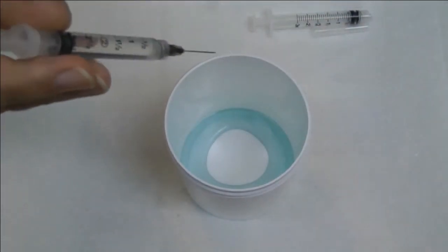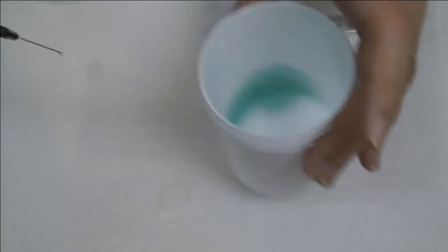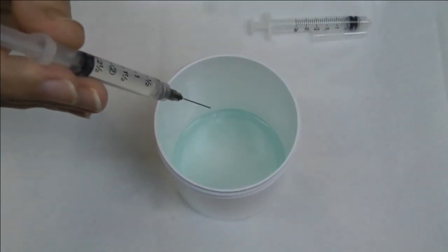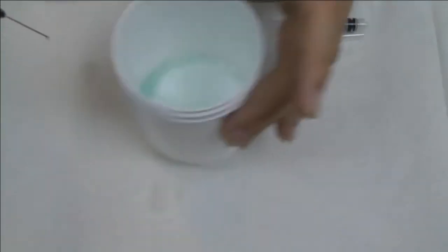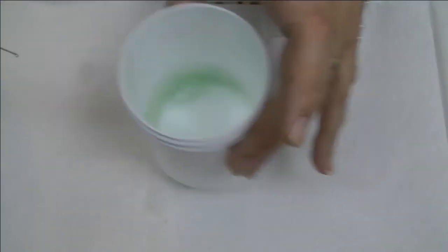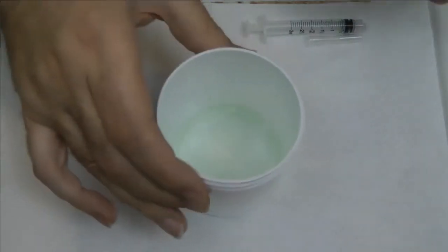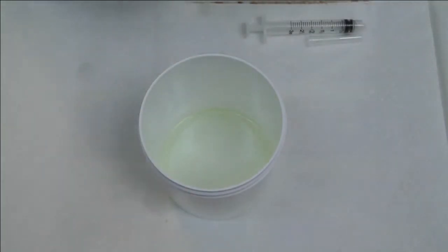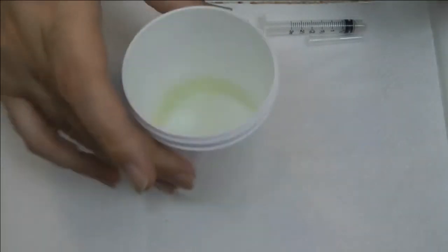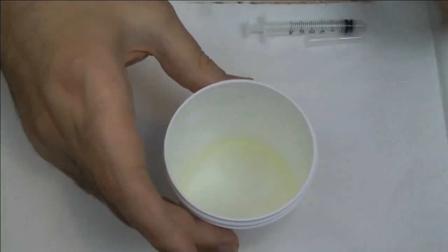Now we're going to start adding this at 0.1 of a millilitre at a time. So that's 0.1. That's 0.2. 0.3. Actually, that's 0.4. I've gone a bit faster than I thought. It's 0.5, and you can see we're beginning to turn into a different colour. 0.6. We've still got some green in there, so I'm going to go another. So that's 0.7, and I think that is pretty much the right colour.